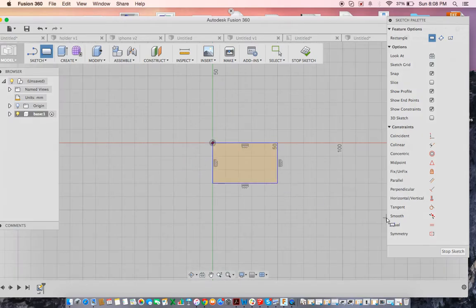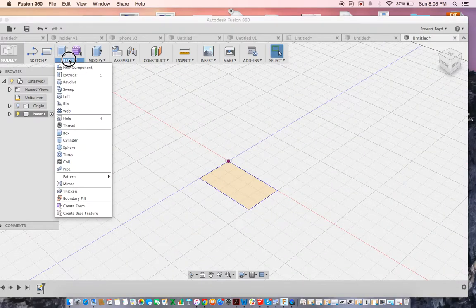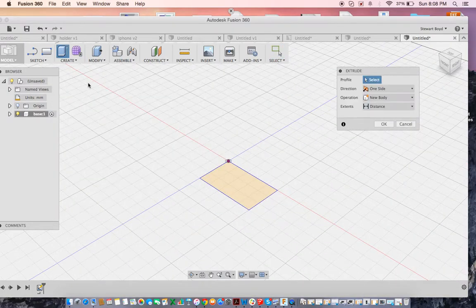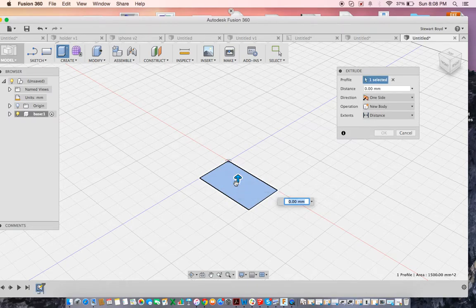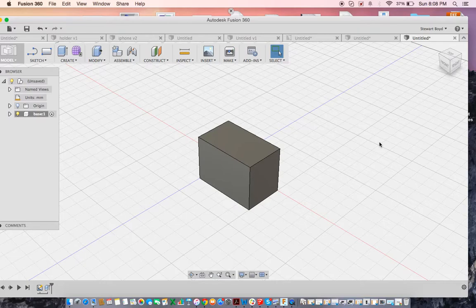And stop your sketch. We'll then create, and we will extrude that. So click on the surface, and we can either drag vertically, or we could obviously type in a dimension here. So for example, I'll type in 35 and then just press OK. So I'm happy with that. It's only going to be very, very basic.